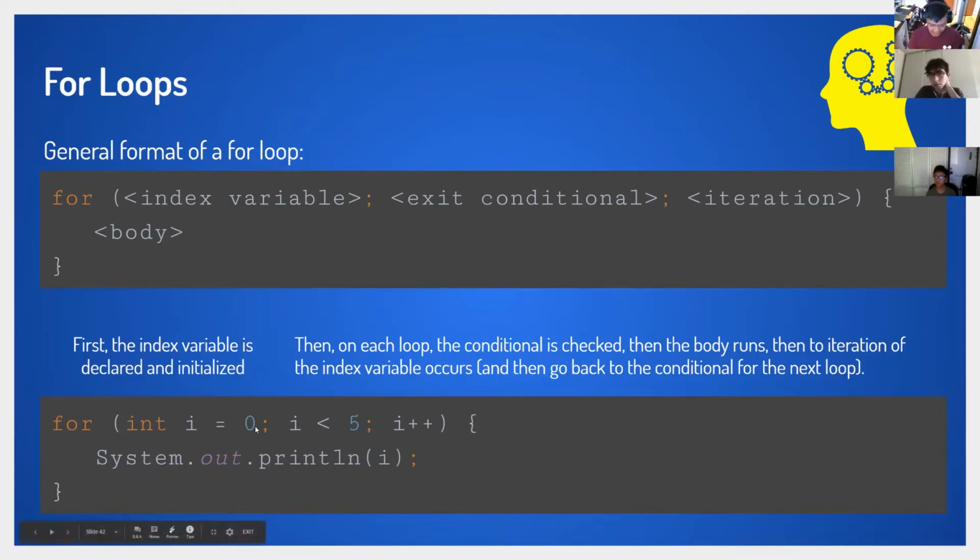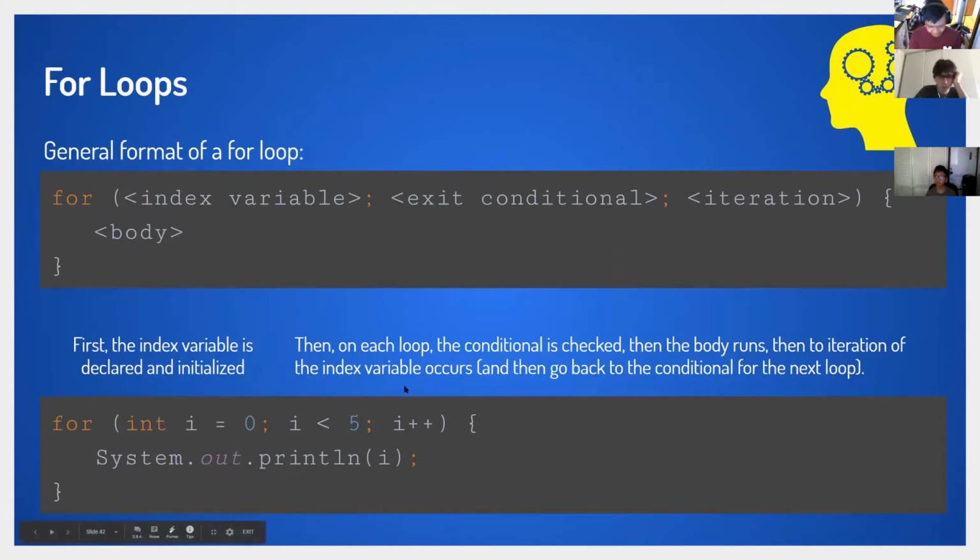And in the second statement, as you can see between the 2 semicolons, we have i is less than 5. So what does that mean? It means if we started off with i equals 0, then i less than 5 is true. So it will keep looping. Then we're going to move on to the third statement, i++. And this is some new syntax that you guys haven't seen yet, unless you're familiar with other programming languages. But i++ simply means we're going to add one to the variable. So if i was 0 before, it will then become 1. If it was 1, it'll become 2. Kind of makes sense, right?